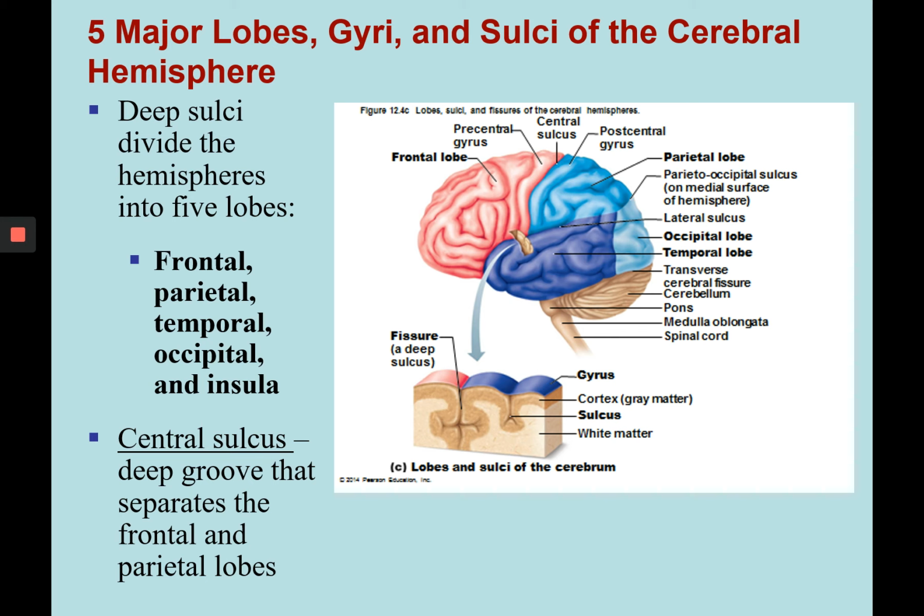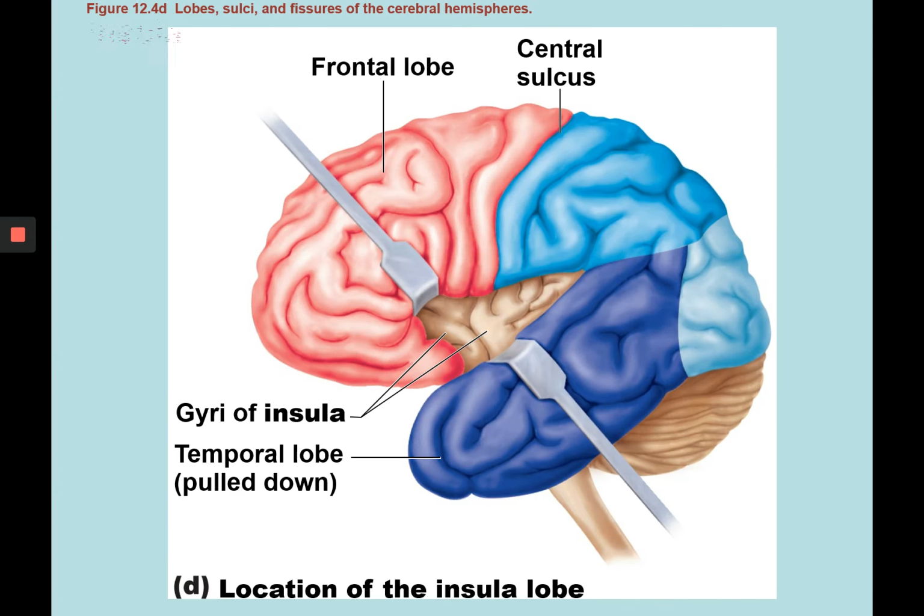So let's point out those again. Here is the central sulcus, a slightly deeper groove than the other sulci. It's separating the frontal lobe from the parietal lobe, and this bump in front of the central sulcus is the precentral gyrus, and that continues all the way down here. And on the other side, the bump behind the central sulcus is the postcentral gyrus. And they're going to have roles in the motor and sensory signaling or integration of the brain.